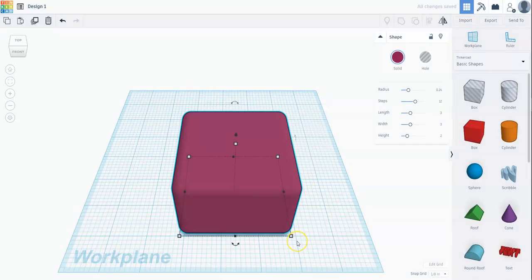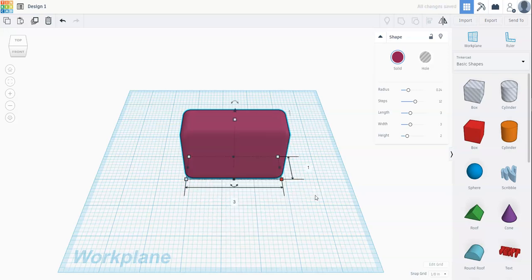Another thing you could do to change the width, the length, and the height is click on the white boxes. If you click on the white boxes, you'll instantly see the dimensions. You could go over here, click on the number, and modify the number. Let's say for today's purposes, I just want it 1 inch in length.